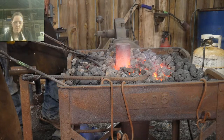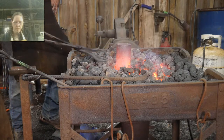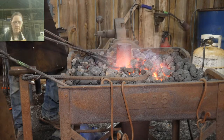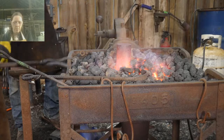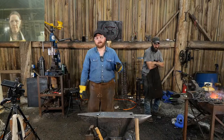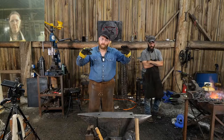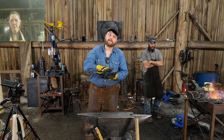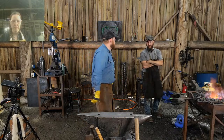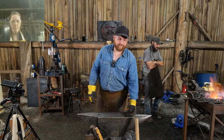So we're going to go ahead and get this stood up in the fire like that and let that end really heat up so we can get a lot of the motion out of it, because all this material will act as an anvil and help spread that material a little more rapidly for us than Thomas trying to compress the whole piece. So instead of Thomas trying to compress the whole piece all at once, we're going to get a lot more motion out of it, moving width-wise, and then he can compress the whole piece a little bit easier. And if they're wondering, the weight of that sledge is 16 pounds. Yeah, so Thomas is swinging a 16-pound sledge at her there.